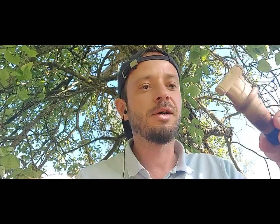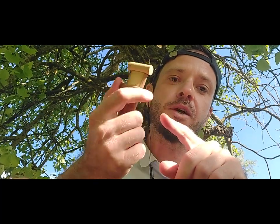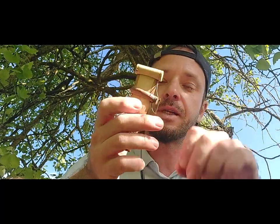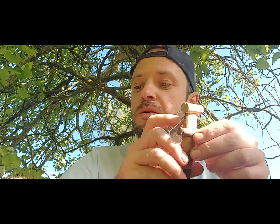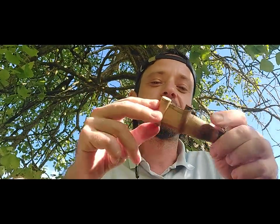This reed helped me learn the Duduk as much as I know it now. It has done great, great service. So I'm not even taking away the ring — the ring is very good, and you might know how important the pitch ring can be if it's a correct, good one. Many reeds I have don't have a perfect pitch ring, so a good choice would be to take this ring and put it on another reed. But I'm not doing that because I have too much respect for this reed — I'm not touching it, not throwing it out, not taking the ring away.